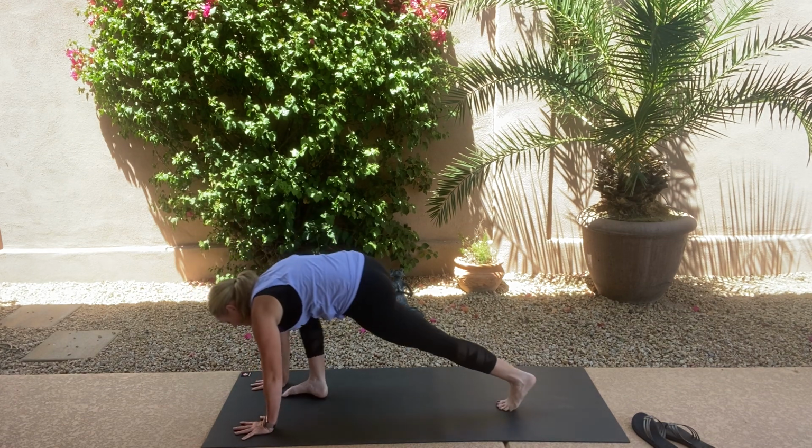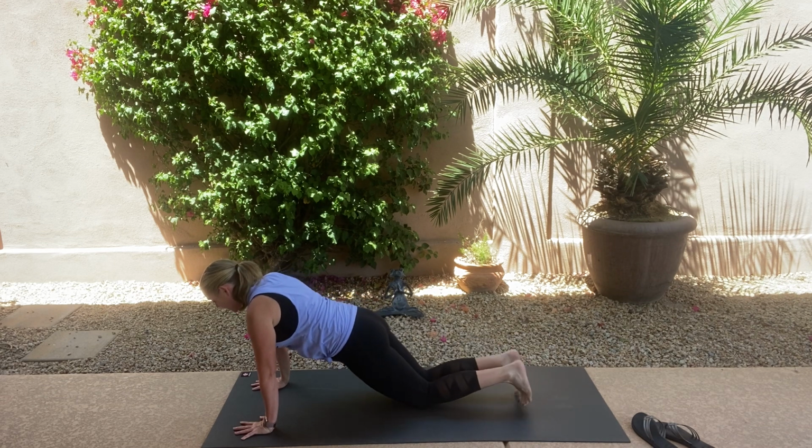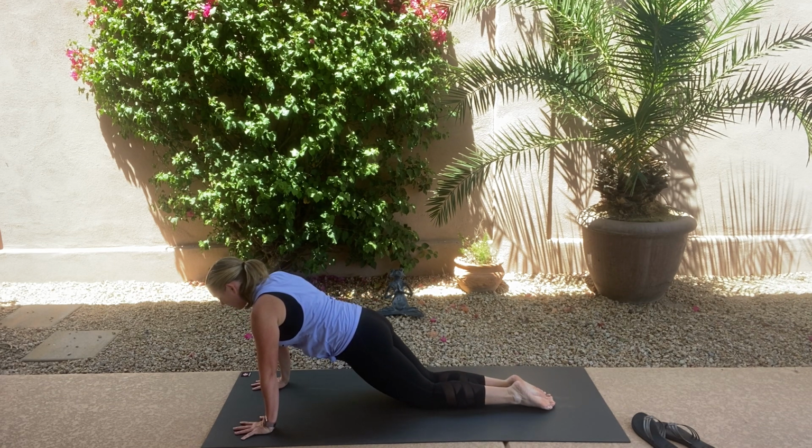Fingers are spread apart. We can be up in a full plank or in a kneeling plank. Shoulders are right over your wrists. Chin's a little off of your chest. We feel that whole midsection engage right here. Keep tightening all of those muscles that support your spine.